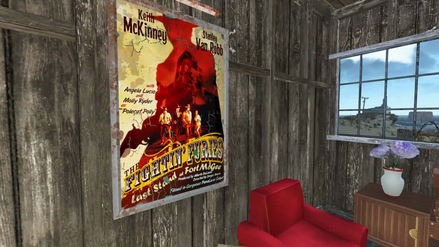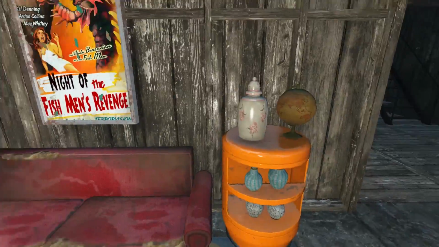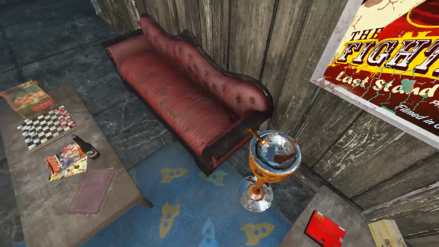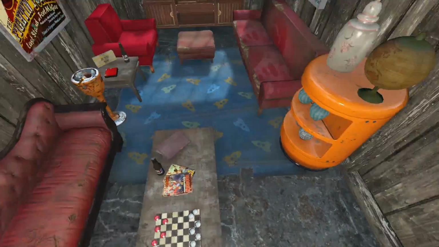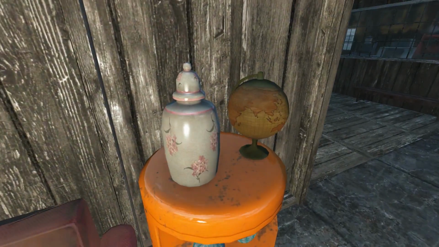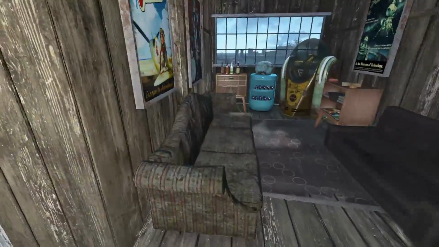And then we've got some old campy movie posters on the wall. I figured that'd be great for a little bit of a den. And then a window looking out towards Fort Strong that way. A big ashtray here where you can smoke your cigar. Looks like someone's playing a game of checkers, or is about to be. And then I've got this little nook decorated with porcelain. And maybe that's Grandma's ashes, I don't know. Moving on in here, here's the second parlor.